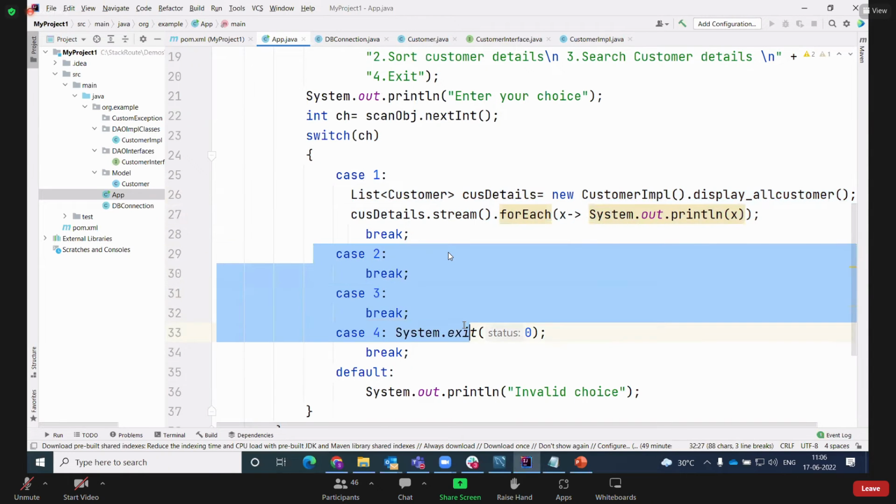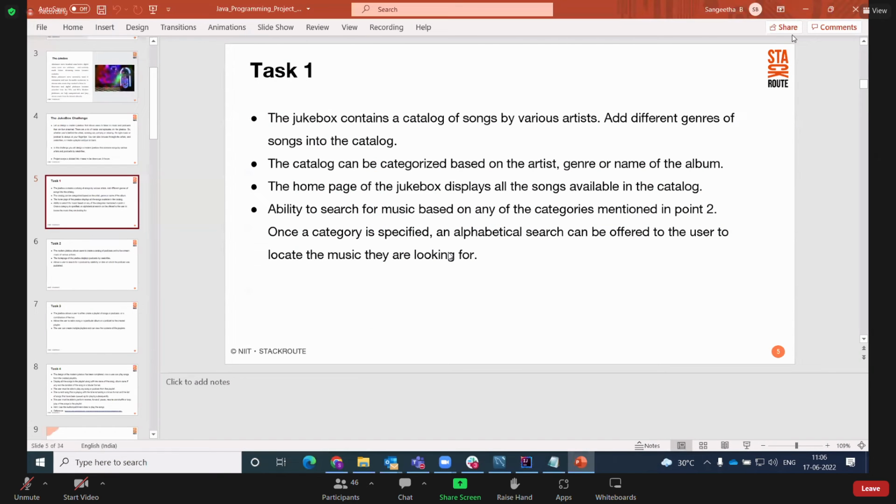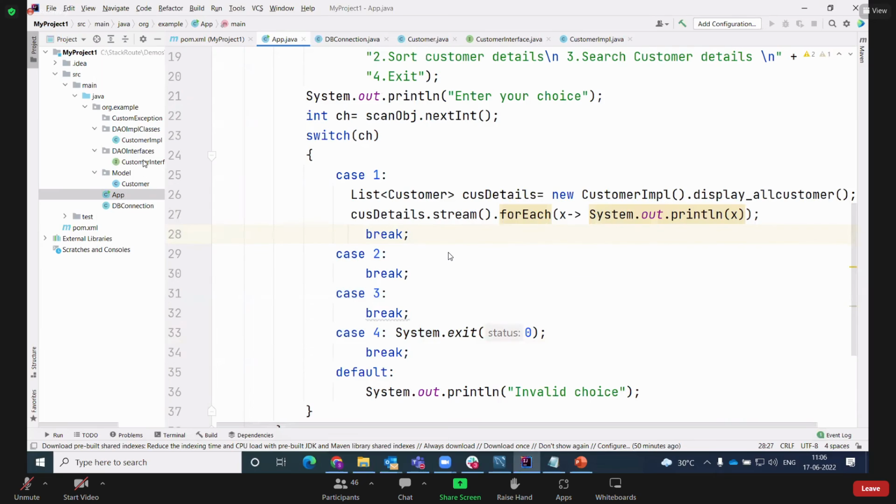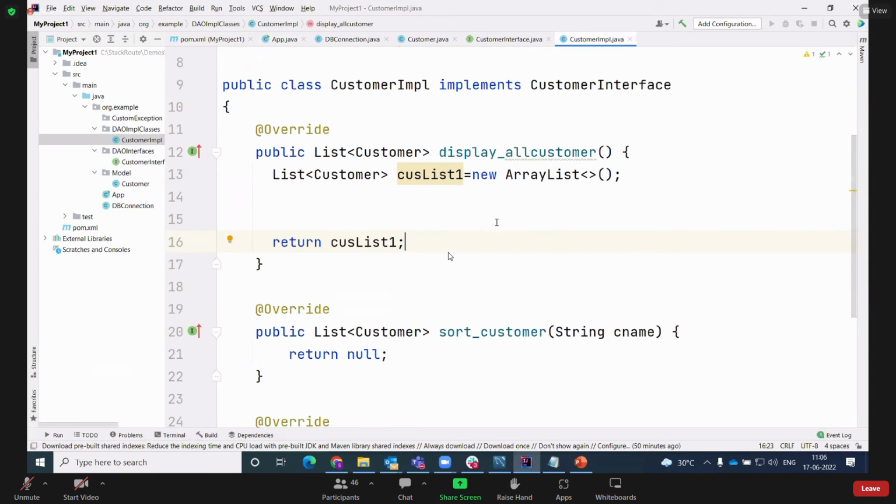In your project, you need to complete all the cases, whatever they want to do in your task. Even if you limited the sorting, I don't have a problem. Why repeat? If you say, ma'am, I have sorted based on artist name, it's fine for me. Why do it for genre, name, everything? It's copy paste of code, except instead of artist you change it. So do display, sorting and searching on any category. Okay, let me quickly complete this.